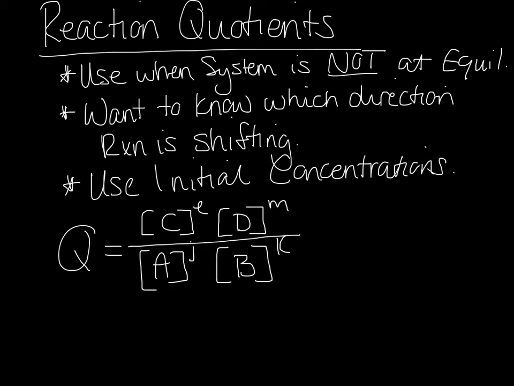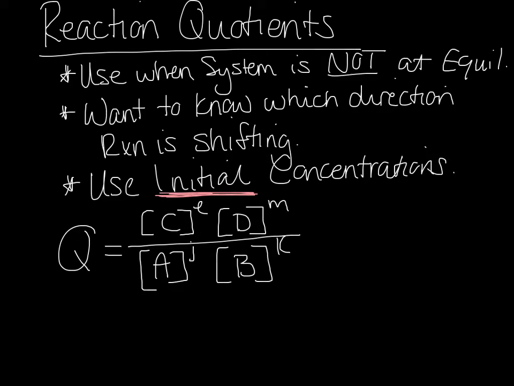What's going on? What we do is plug in our initial concentrations. Now we only use this to compare to K. So you've already found the reaction at equilibrium. Often they'll ask you to then analyze the reaction not at equilibrium. I wrote down an equilibrium expression that you've seen from yesterday, and it's basically reactants over products raised to their exponents, okay? But this time we are going to use the initial concentrations.